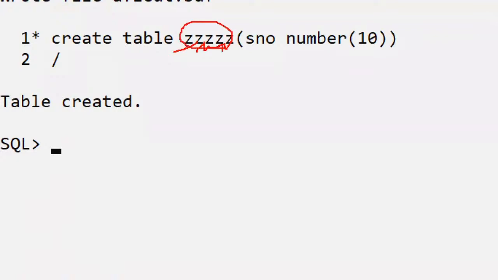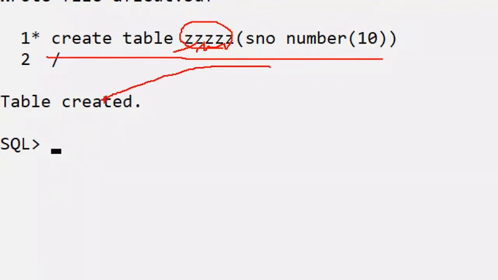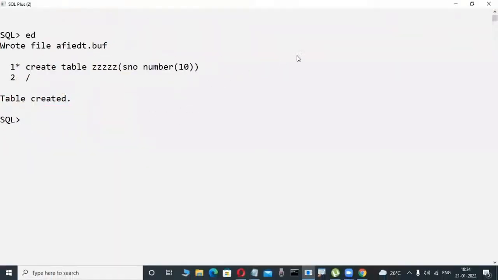Z is the name I am giving. The table I'm creating is only in my Oracle database or SQL Server database or MySQL database. Table is created. Slowly observe here. This table is created.